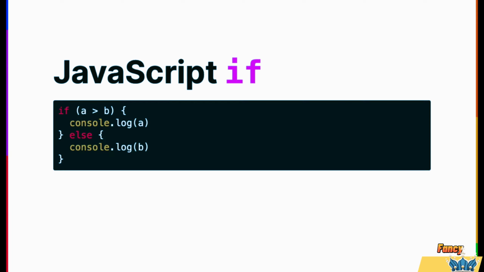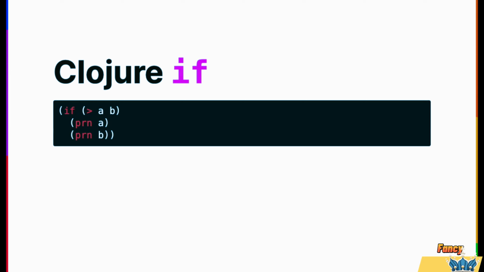sense. Consider this simple JavaScript if condition. The keywords if and else and the curly brackets have to be in specific positions for this code to execute properly. This constitutes the syntax of the language. The same condition in Clojure can be written as follows. On the surface, the two might look similar, but there are many underlying differences.